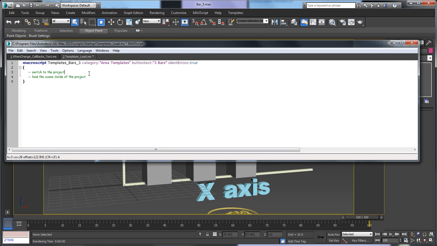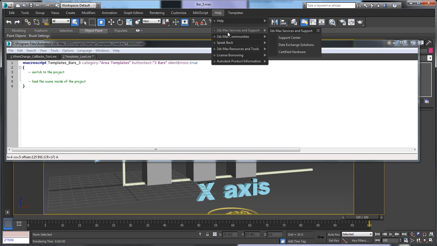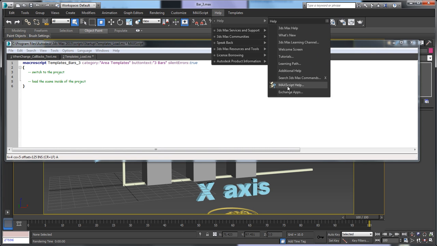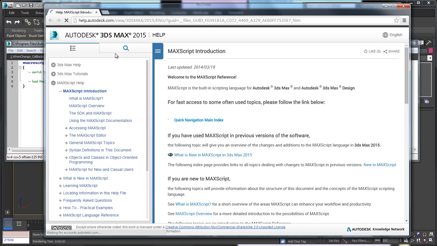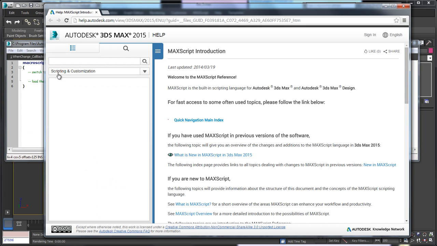To switch the project, there is a command, and it's a long command, and you can find all of that in the MaxScript help if you want to. Just look for the current project folder command. To give you an idea, I'm going to go to Help, 3ds Max Script Help, and search in scripting and documentation. If I remember, it might be current project folder. Actually, you know what? The best way to find it is to search for path config.